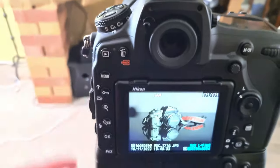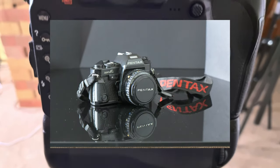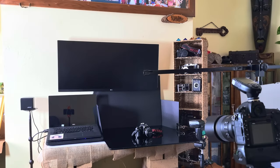I've taken this first shot with the flash on and without any diffusion material in front. You can see how harsh the lighting is directly with the flash and without any diffusion material in front of it.